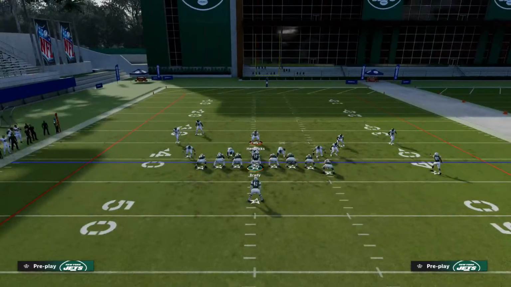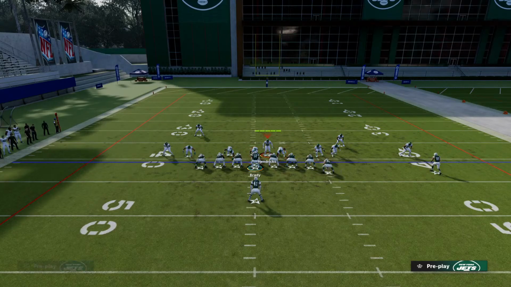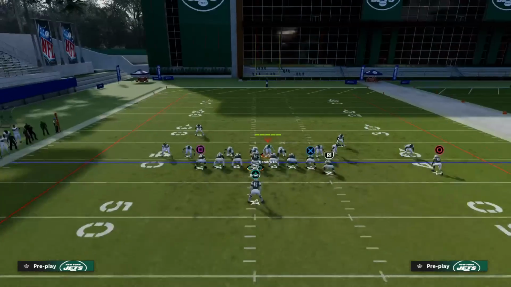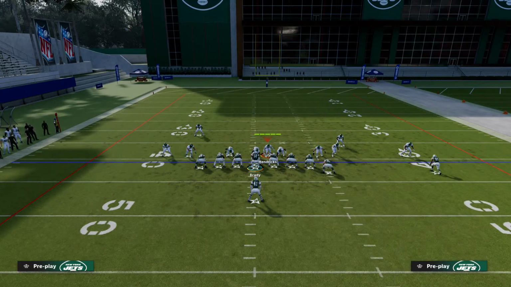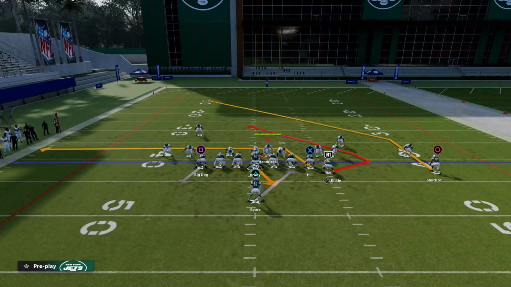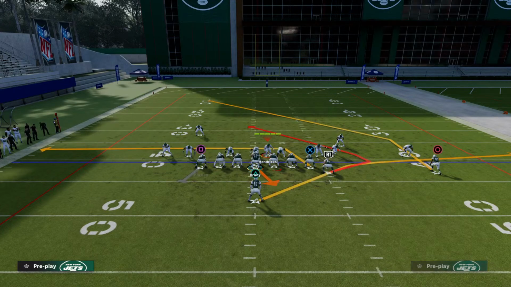So one more setup I like against man, especially against this Mike Blitz. Again, we're going to block square, put X on a drag. We're going to put Kittle R1 on a trail, and then I'm going to have Byers on a table. And we'll keep the post. So we'll have the drag, the trail. Both will do very well against man. We already saw that the post can do well against man. And then this table route, because the defender is out of position, the table route should be open.